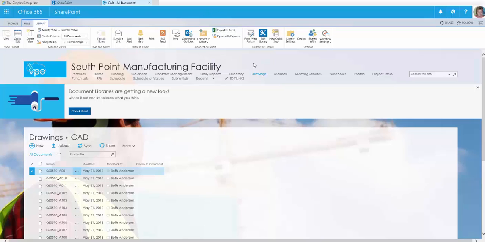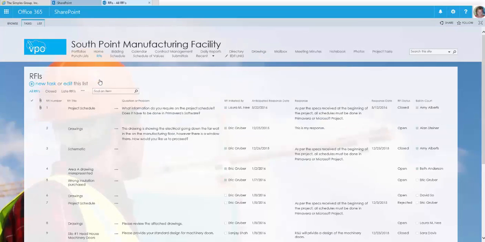Now, in addition to the document libraries, we also have, as I said, task lists, or more like action items where somebody will be assigned an action. I'm going to go ahead and click on RFIs to use as an example. So when you are on an RFI or any of the log files, you will see all of those, and in this case, RFIs for the project as a whole.